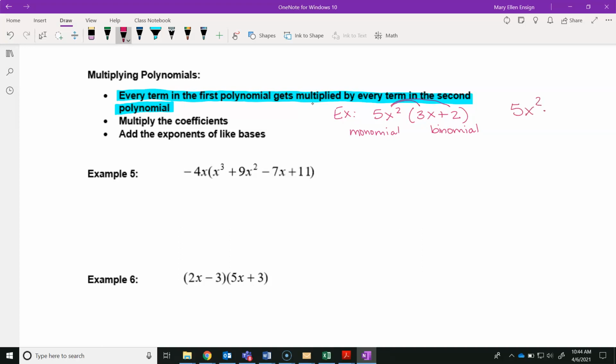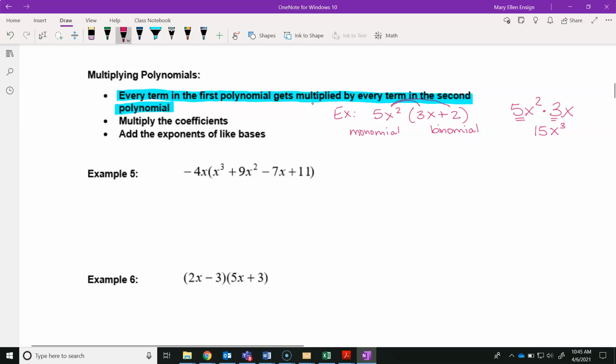Okay, so if we are multiplying these two, I'm multiplying these two terms. Think back to chapter 7, right? We did this. We have two exponential expressions here. They have like bases, so when I multiply them, I add the exponents. So I would multiply my coefficients. My coefficient is the number in front, and then I add the exponents. We know how to do that in chapter 7. We're just putting it into a larger context now.